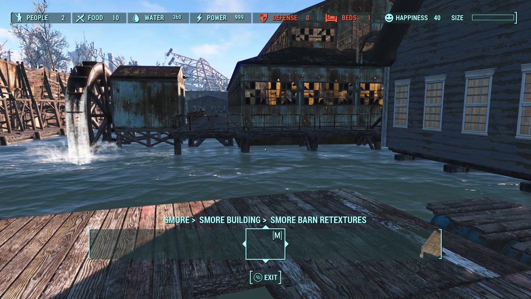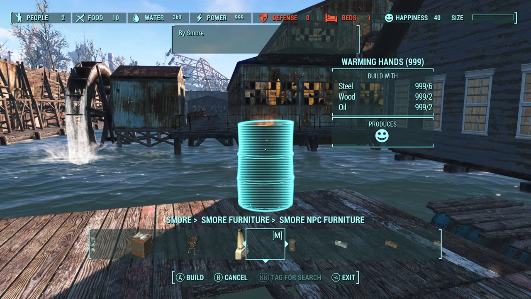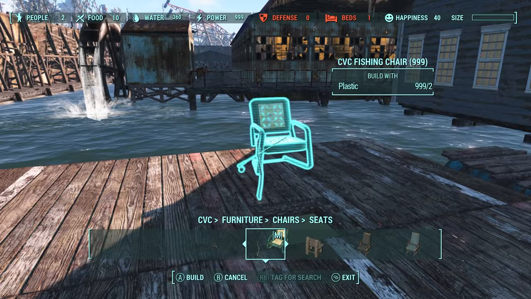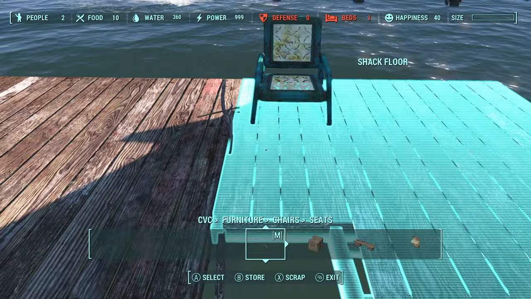Let's see. Let's try furniture. NPC furniture. We have all these things. I don't know if... Yeah, I don't remember which one has the little seat with the fishing holes. If it's not this one, it's gotta be like CVC or Homemaker. So let's start with CVC. And, try furniture. Chairs. Seats. Oh. There we go. There's our fishing chair. Let's go ahead and plop this guy down here like so, and there we go. Oh, we'll have to back him off a little bit. So that's going to be our little guy. He's got his own little fishing thing, kind of like an ice hole fisher.